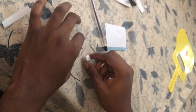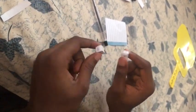So now it's time for me to play my ludo with 2 dice. Don't forget to stay at home. If you are bored, you can make ludo and play.